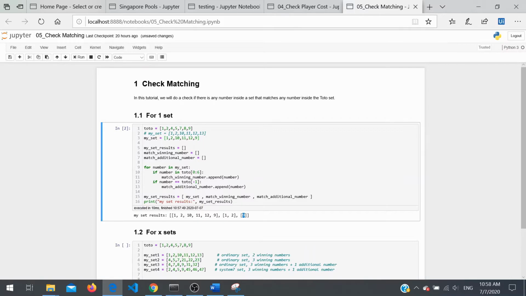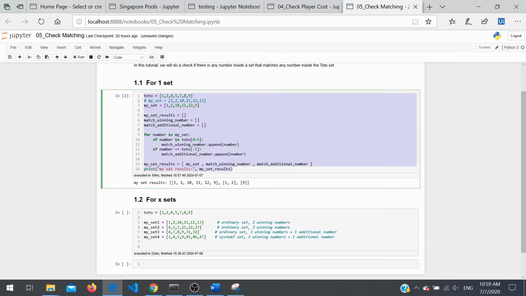Now what we are doing here is that we have our set, and then we insert them into another list, which will output how many matching winning numbers and how many matching addition numbers we have for this particular set.